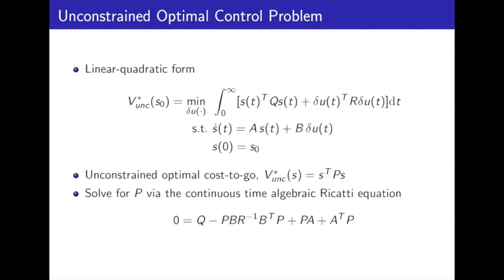In this cost function, the variable s quantifies the deviation of the robot's current state from its desired reference state, and delta u is the variation to the nominal control input u. The optimal cost to go of this infinite horizon system is found by solving the algebraic Riccati equation. Using a control strategy that minimizes the cost to go, the controller is able to maintain balance by simultaneously driving the state error to zero while avoiding control inputs that threaten to cause the robot to lose its balance.